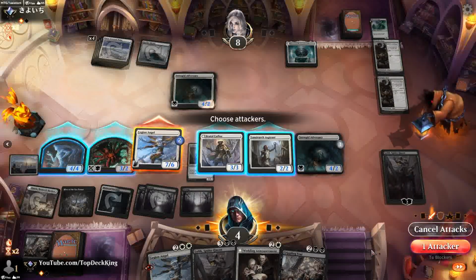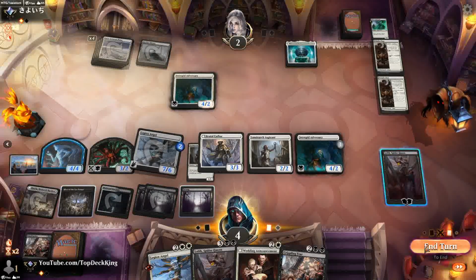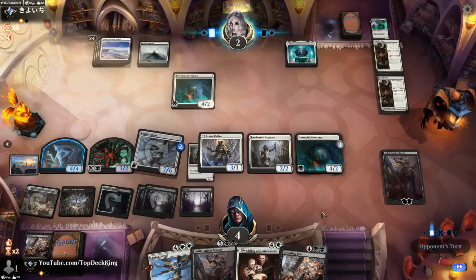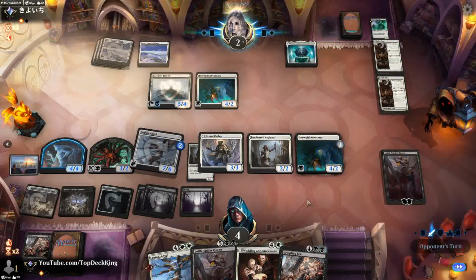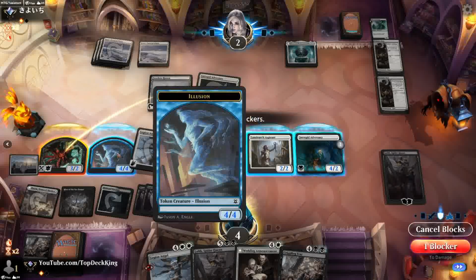And I just swing with this one. I'm not going to use the Spider Queen's effect in case I die. I could have chump blocked, but I don't think it would have mattered. So chump block.